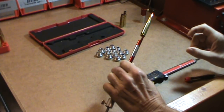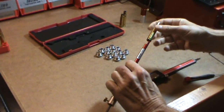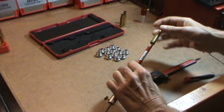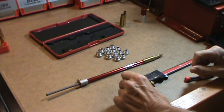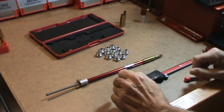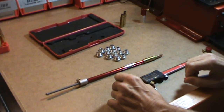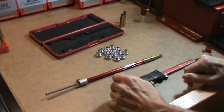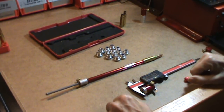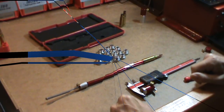Now I can knock a couple thousandths off of that so that the bullet gets a little bit of running space, or a running start into the rifling. So if I knock that down by, say, 3/1000ths, I would want to make sure that my cartridges are loaded for an overall length from head to ogive of 2.417. So that gives me my overall length for my cartridges for this load, right?